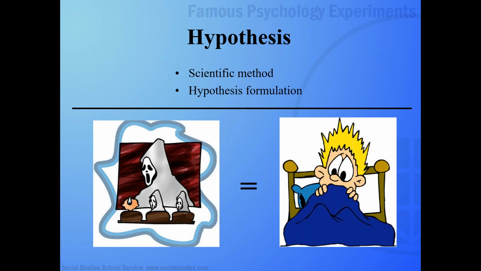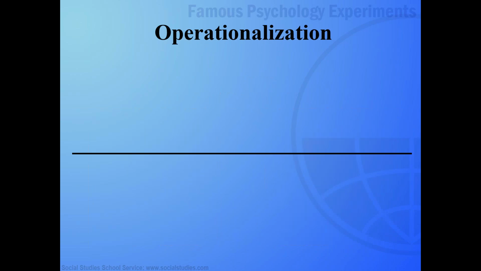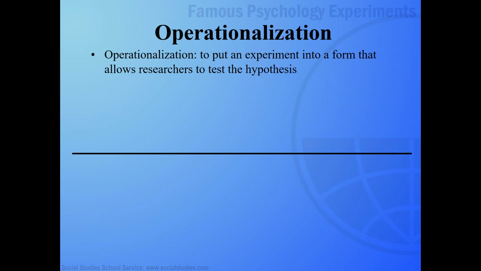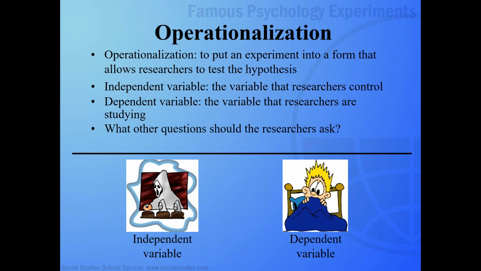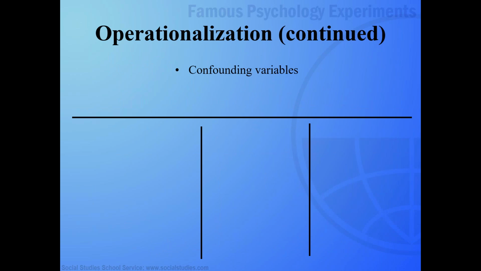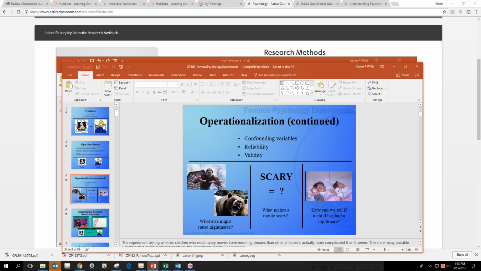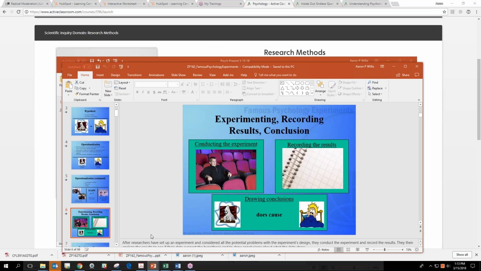And here we're trying to assess whether watching scary movies gives us nightmares at night. And so we're going to create an experiment in order to answer that question. And we've got independent variables and dependent variables and all of these types of things. So these are really nice. They're highly visual, and you've got lots of great examples.